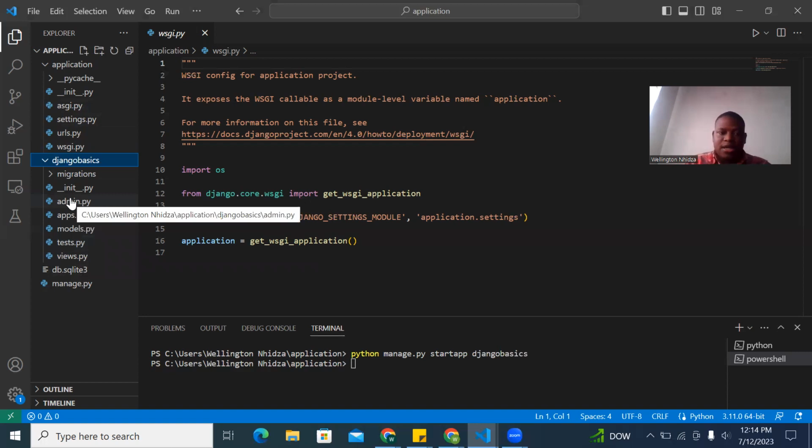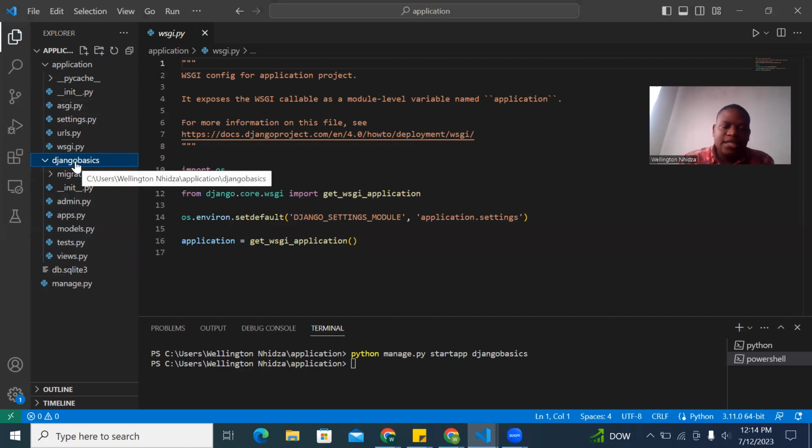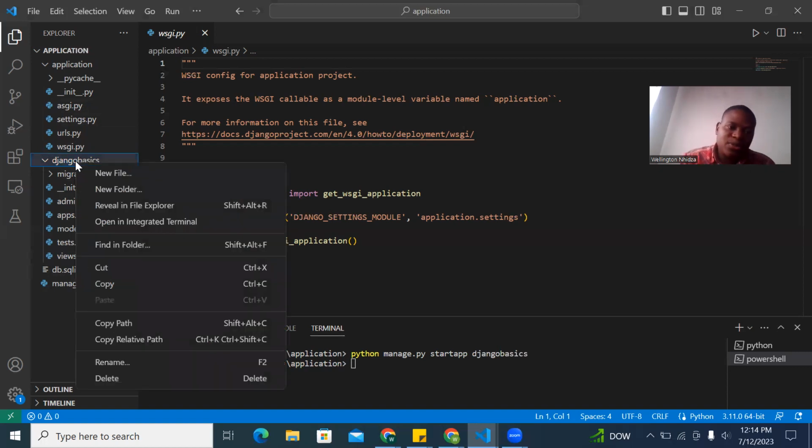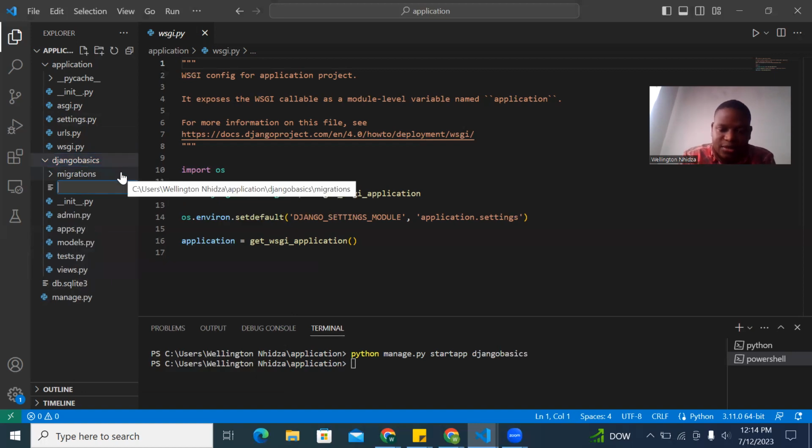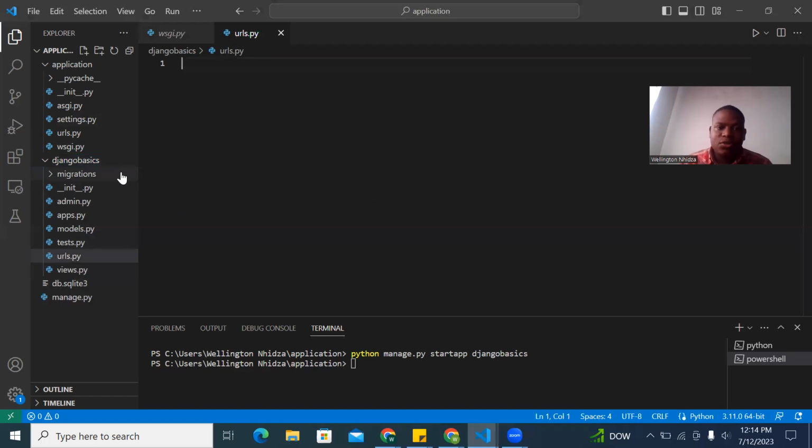Now what we need to do first is create a urls.py file. So let us create a urls.py file.